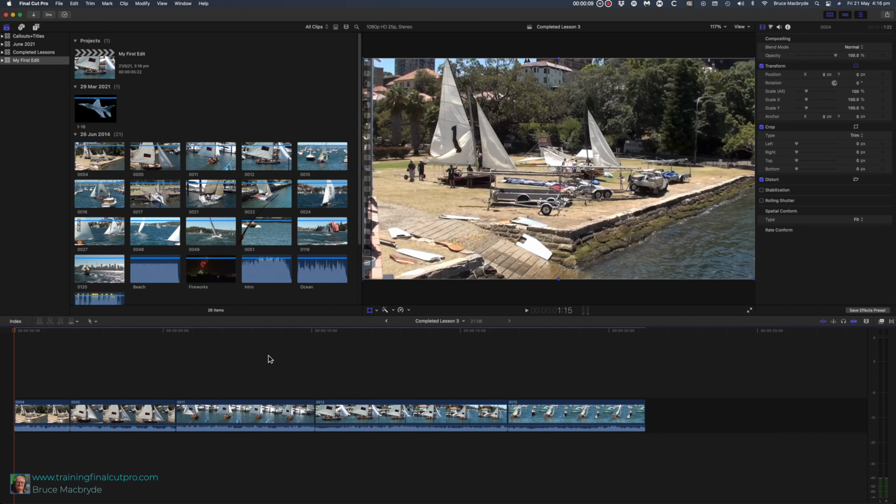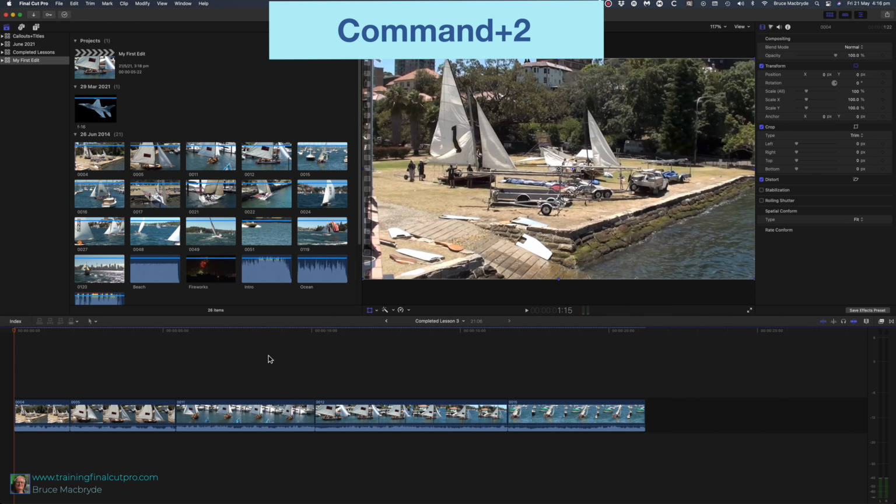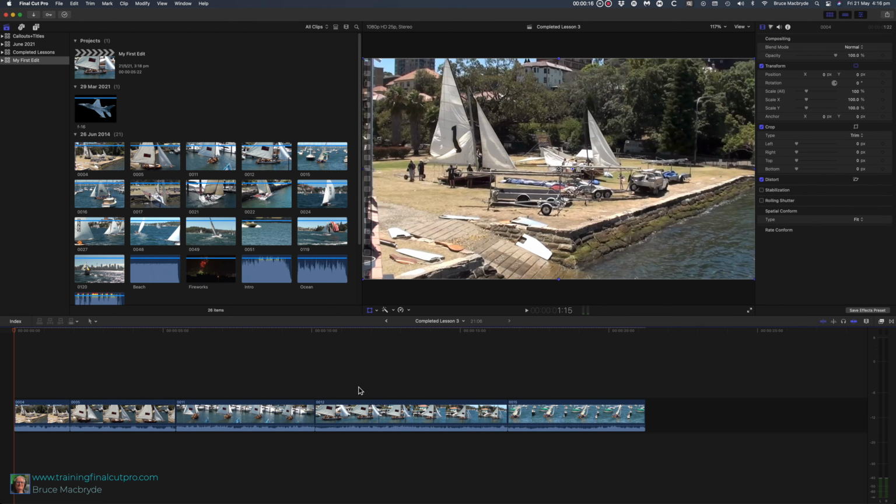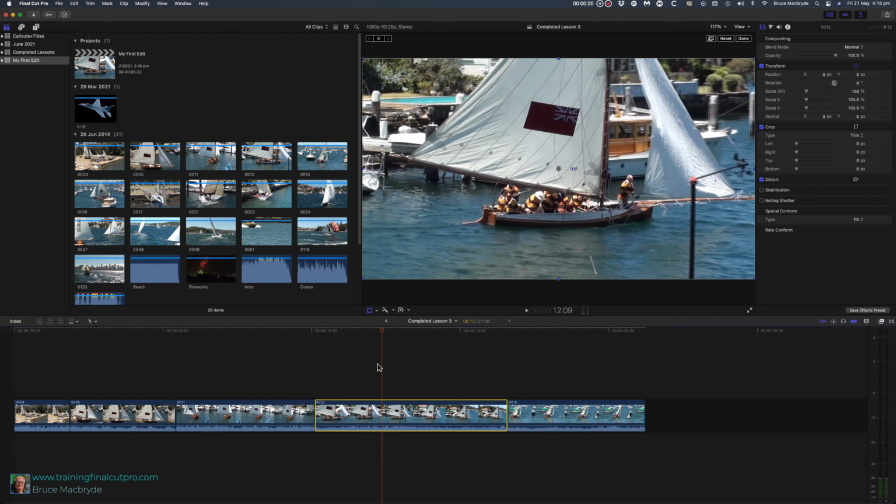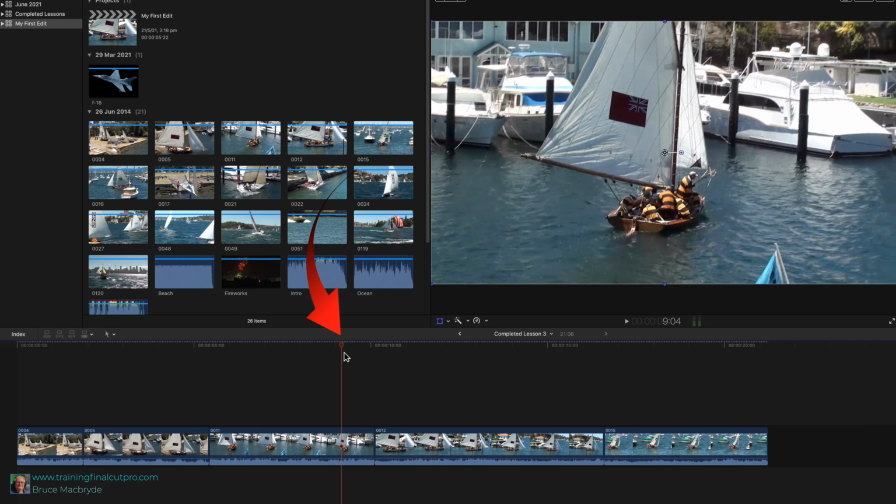Trimming is done in the timeline. Click in a dark area to make sure the timeline is selected, or press Command+2. In the last lesson, we moved clip 12 from the beginning of the timeline to an edit point between 11 and 15. Now place the playhead at the end of 11 and press the spacebar. You'll see that there's a few frames at the end of the clip that need removing.